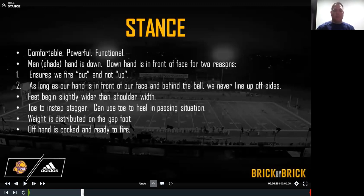Our feet are going to begin slightly wider than shoulder width apart. And we do that because what I learned is on the snap, however wide your feet are, they always seem to narrow on the snap. So if you start with narrow feet, all right, on the snap, they're going to be even more narrow. And while we always want to create a great base, okay, we're going to over-exaggerate to get what we want, okay?